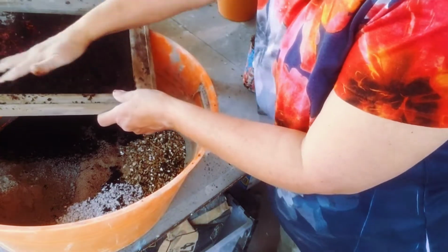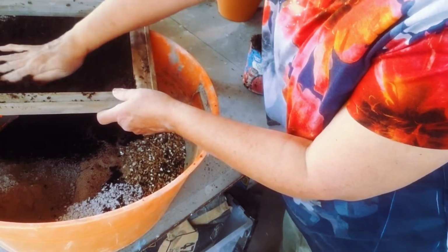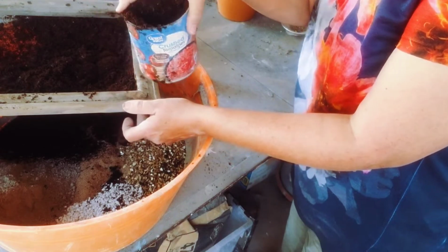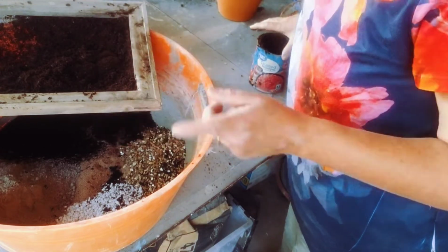So anyway, this is the process of doing that. And I'm going to sift 1 more can. You don't need to watch me do that because it's a little boring. And then we'll move on, okay?